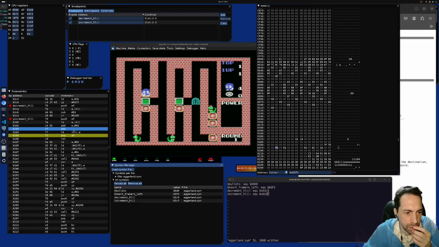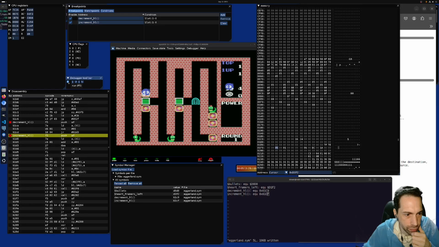Right, and I'm pretty sure we decremented the amount of hard framers left, and I think we're going to break on increment now. Although this increments by 1, and we need to add 2. So we'll see if it gets called twice. Yeah, so we are incrementing this. And HL is D0, D0, which means we're incrementing our shot count, bullet count.